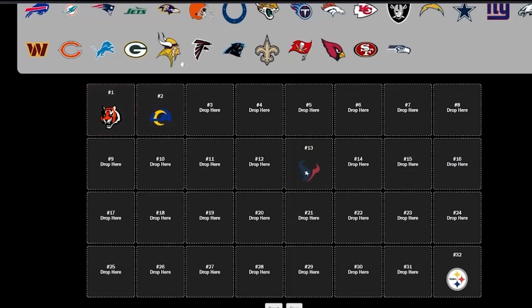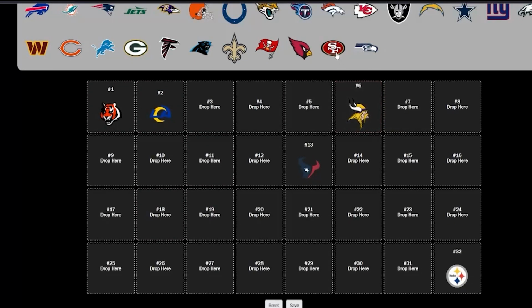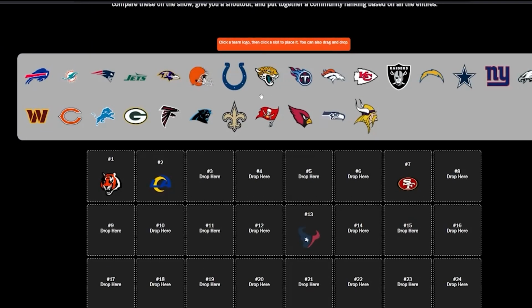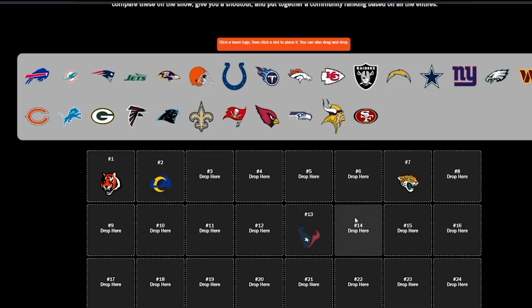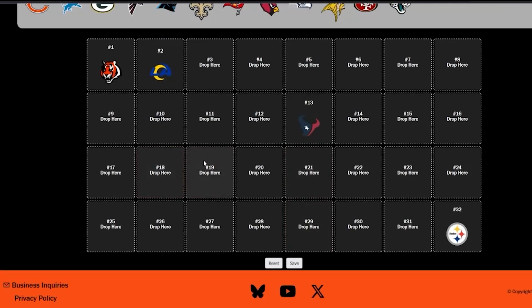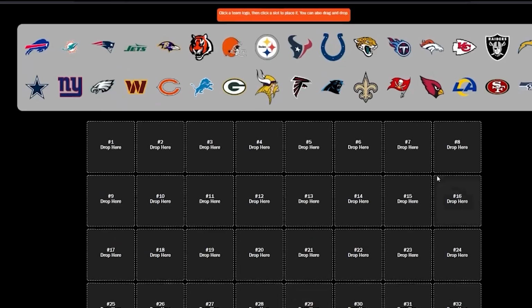But anyway, you build out your power rankings here. If you make a mistake, you can take teams out. Obviously, the Vikings aren't the 6th best team in the NFL. Or if you think the Jaguars are the number 7 best team, but you don't want to go through the process of taking the 49ers out, you just take the Jaguars and put them there and it bounces the 49ers back. Or if you put them in the wrong spot, it bounces them back here so that it doesn't break and get messy. If you screw up the whole thing and want to start over, you can hit reset and it just goes back to normal.